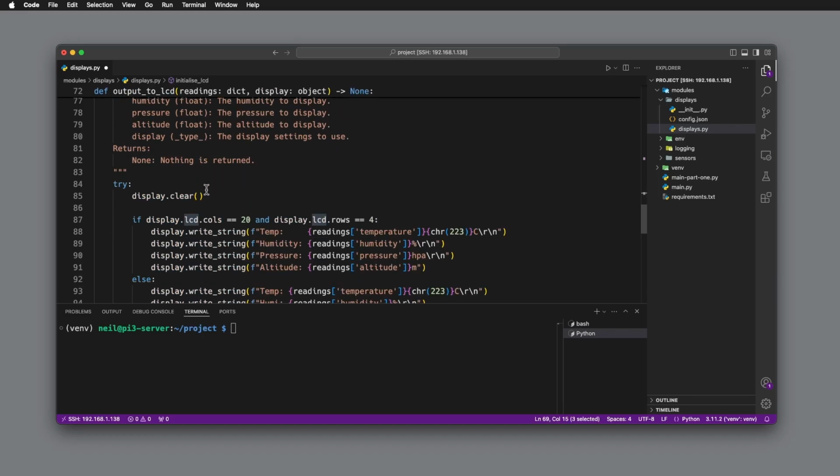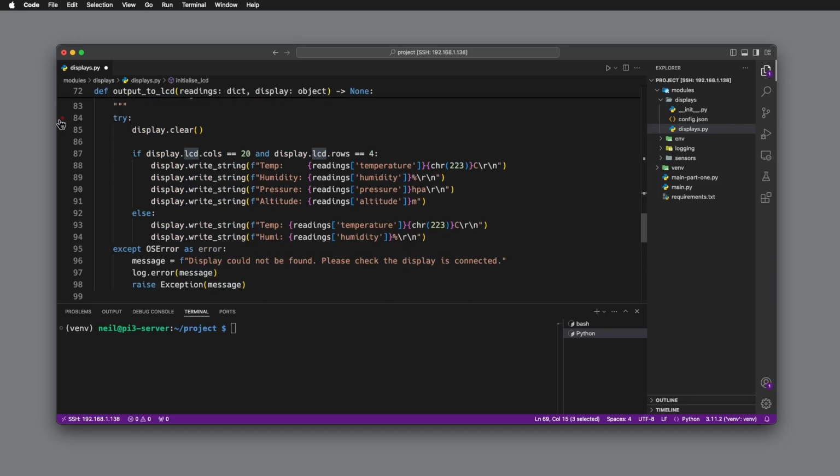If I scroll down, you may recognize this because this was basically what was in part 1. It'll just take those two arguments and then attempt to output to the display. It'll check what the display size is. So if it's 20 by 4, it'll do this block. If it's a 16 by 2, it'll do this block.